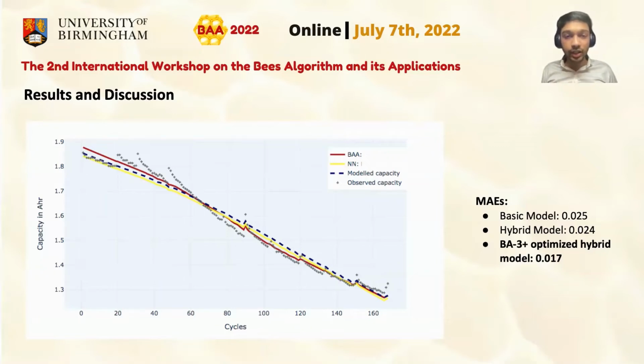You can see that the red line is the closest of all to the observed capacity data from the dataset. It's also evident if we compare the mean absolute error of all 3 models. BA3+ has an MAE value of 0.017, superior to any other model.